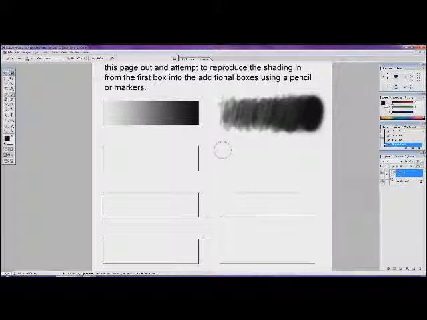And if your program has the functionality that Photoshop does, and a graphics tablet with the same functionality, like the Wacom Intuos 5, which is what I'm using, the pen itself has an eraser end, and Photoshop does support it. So instead of going over here and selecting the eraser tool, I just turn my pen around and I can clean up my lines.